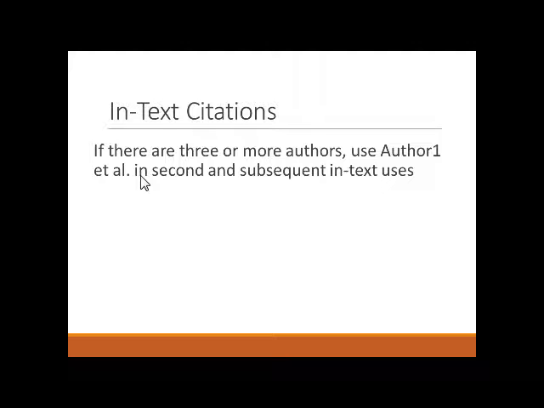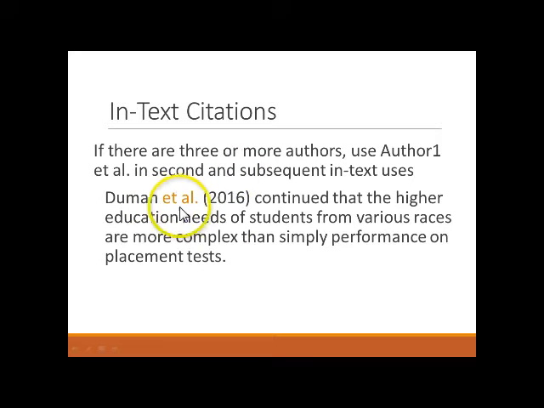But anytime you refer to the same series of authors, 3 or more, multiple times, then you only have to provide the full citation in the text the first time. So the example would be something like this. Again, the period only comes after the "al", not after the "et". There's no comma after the name of the author, and that's pretty much how it goes.